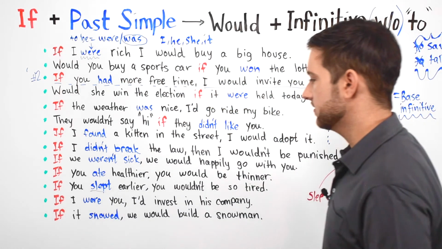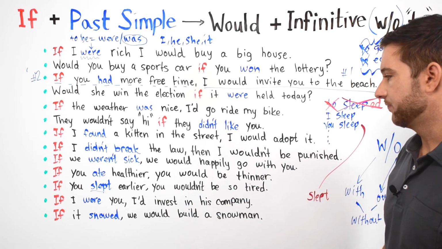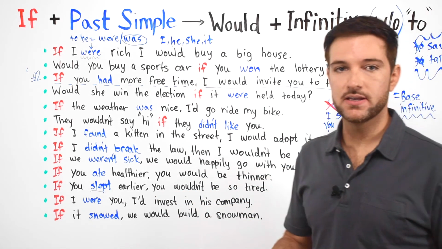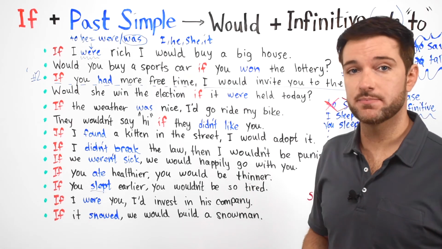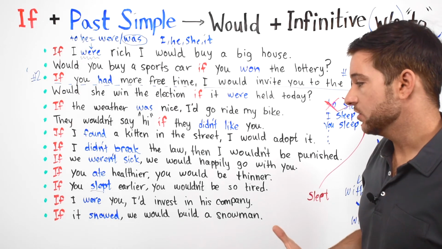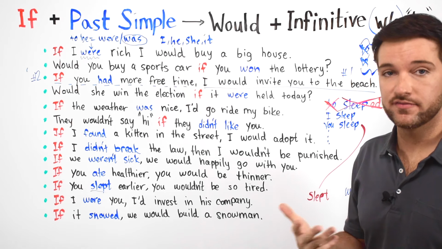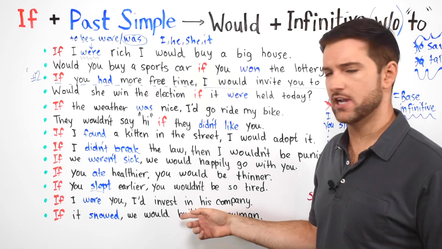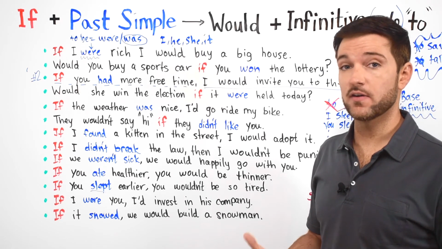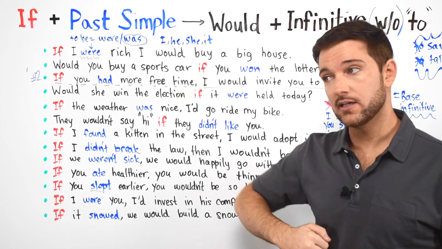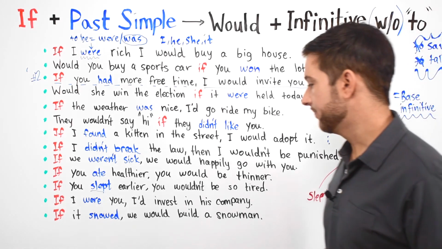Okay, moving on, guys. If I were you, I'd invest in this company. Meaning, if I were in your place, if I were you, I have a good idea, I would invest in this company, right? In your place, I'd invest in this company. It's a good idea that you invest in this company. It's sort of like a suggestion. He's saying, if I were you, hint, hint, hint, I would invest in this company because you'll make a lot of money.